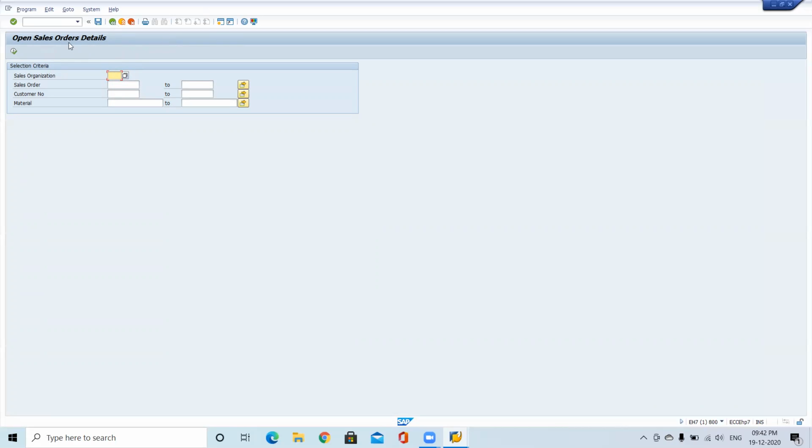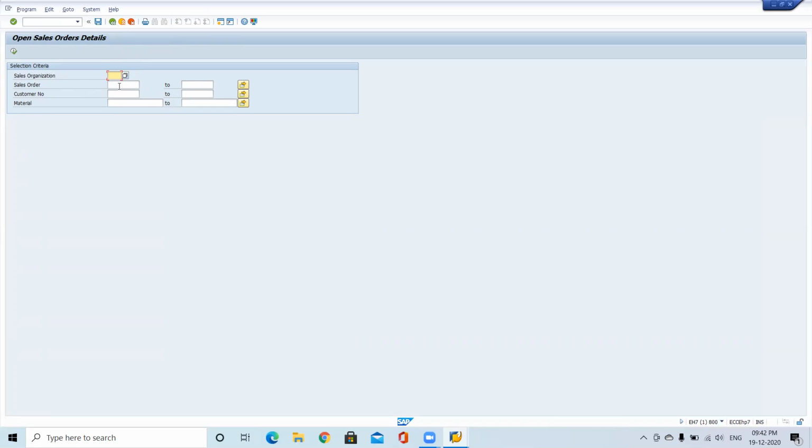So now if you see this one, open sales order details. Okay. This is meaningful. By seeing this, okay, user will understand this report is for open sales order. At the same time, this is selection criteria. What are the fields we have given? So now the screen wise it's ready. It is effective. So first concentrate on the selection screen. What we can do in a better way to the user.